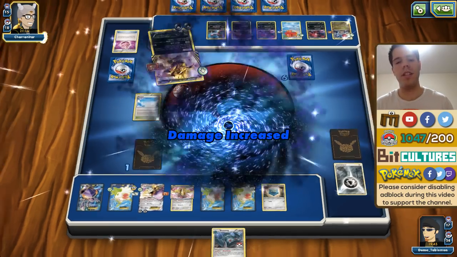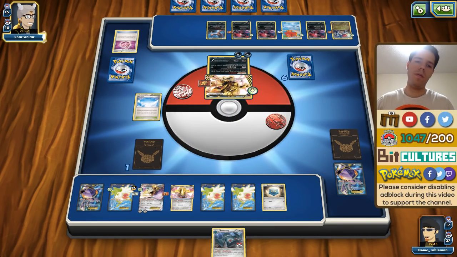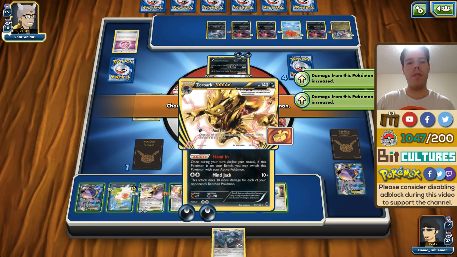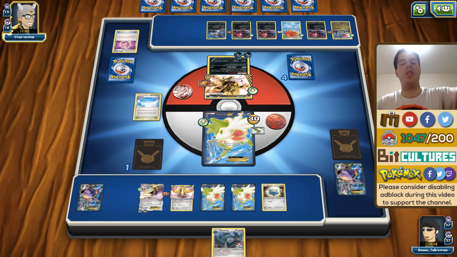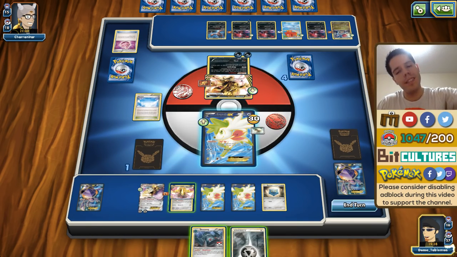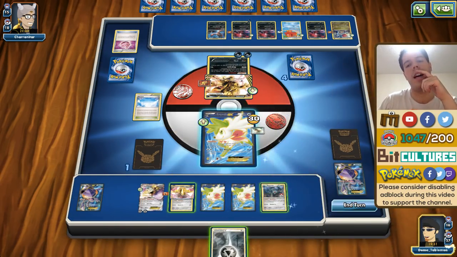It does, doesn't it? Wait. Oh, yeah. So, if I attach the energy, that's 130 damage. Zoroark Break has 140 HP, so still not out of the woods just yet. Still not. Oh, wow. Man, my opponent is... I'm really lucky. I'm really lucky.